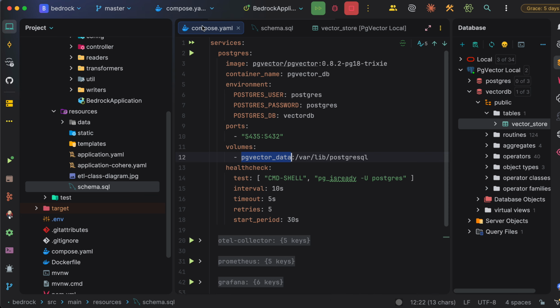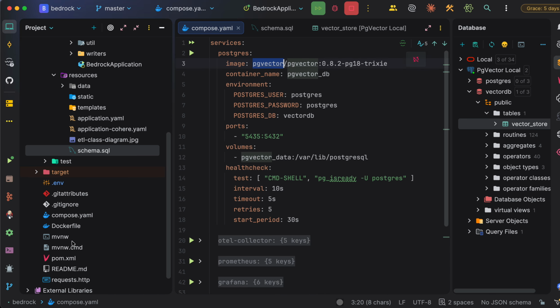So this is how you can connect to a vector database, and in this case we've connected to PGVector, but the approach remains the same. As long as you have the Docker image, you can write this Docker Compose file and have it spin up very easily, so you don't have to do extra management. It's just one click run.